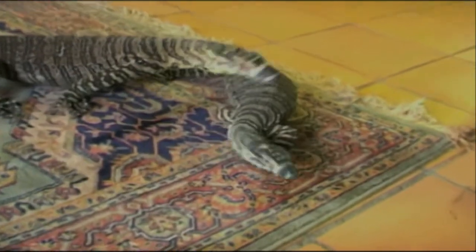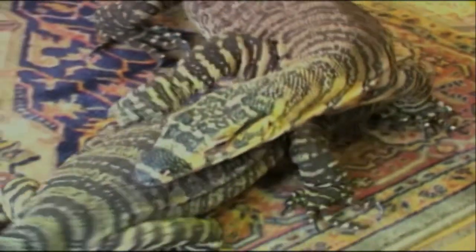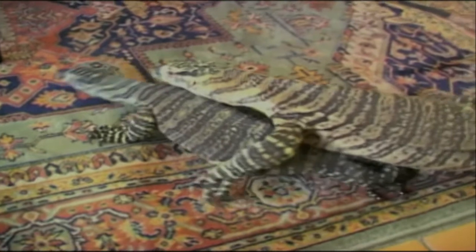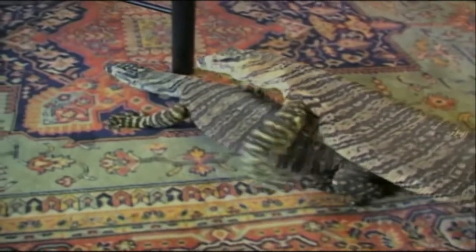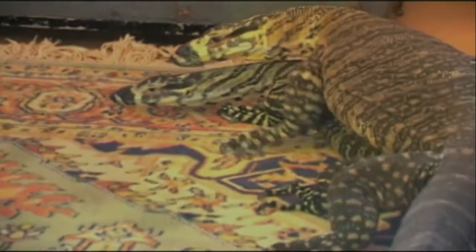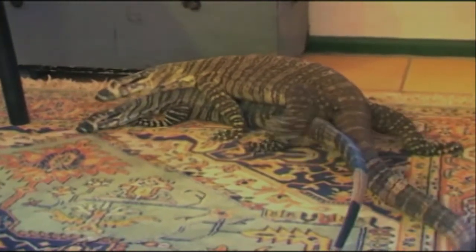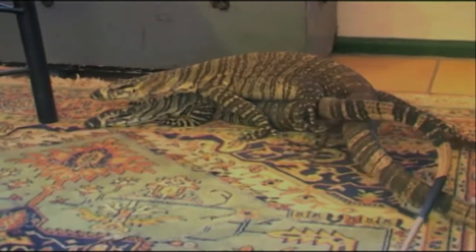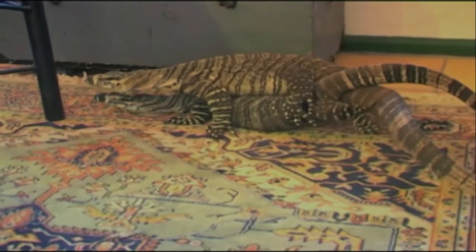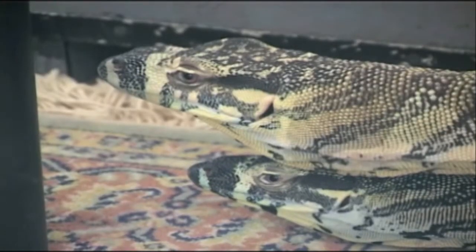Unlike a lot of other lizards, courtship in monitors is usually very gentle. There'll be a lot of little head twitching signals between the male and the female. The female lets the male know that she's receptive. She'll walk away from him really slowly with her head down, and he'll very gently walk over the top of her until she stops moving, and then he'll coax her to lift her tail by doing some signals with his hind legs, kind of a guitar strumming motion. There's quite often a lot of foreplay with him very gently tongue flicking around her face and the rest of her body. And you can tell that he's got this really intense concentration because his pupils get really tiny.